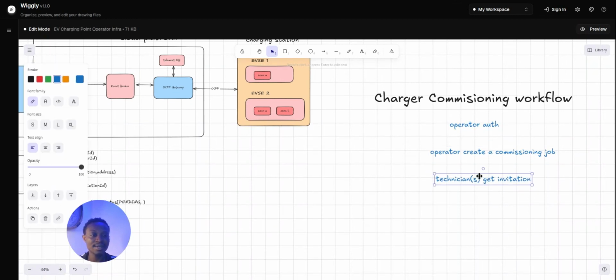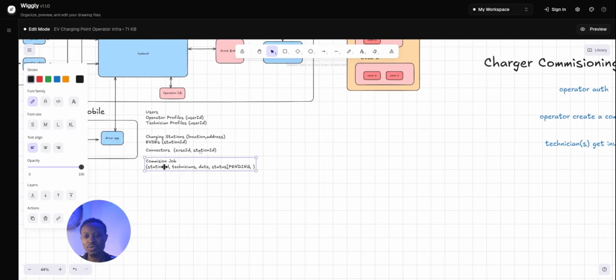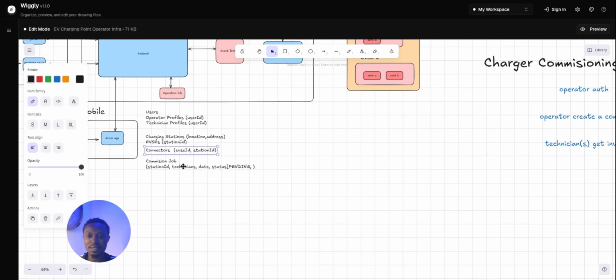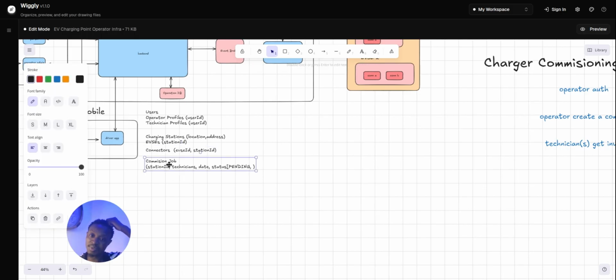We need a way to keep track of invitations. So I would not keep this here. Do we keep this commission job invitation pending? So we can keep this as invited to.